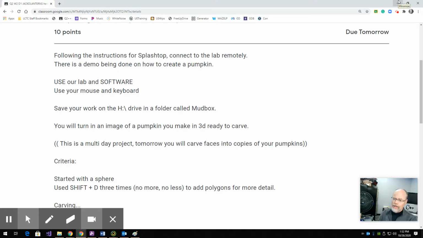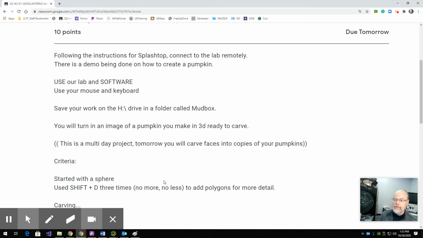You'll also find that you've got a lot of possible things you could run on these machines, including the Unreal Engine. But because it's Halloween week, I'm going to have us first turn a sphere, change the geometry into a jack-o'-lantern. And then tomorrow, we're going to add the color. The end result's going to be a sphere that's been turned into a jack-o'-lantern. The jack-o'-lantern will be carved and painted, and we're going to build a 360-degree rotation short movie showing this carving that you've done using the software here.